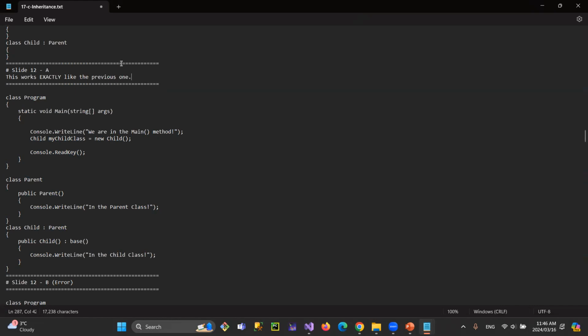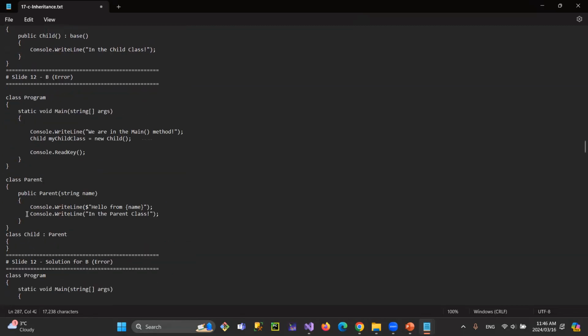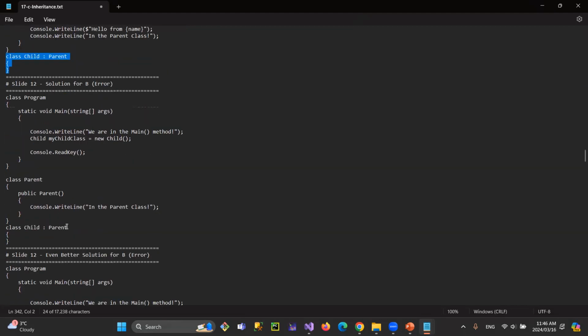Okay. How about B, which has error? This is the time that you define a constructor in parent, but you don't have any in the child, which is going to be solved by doing one thing, convert it to the previous one. This is not the best solution.